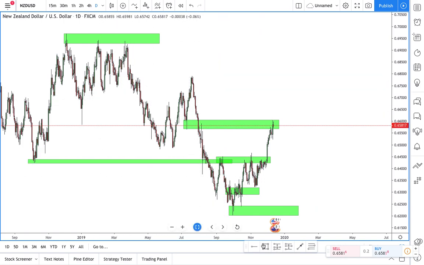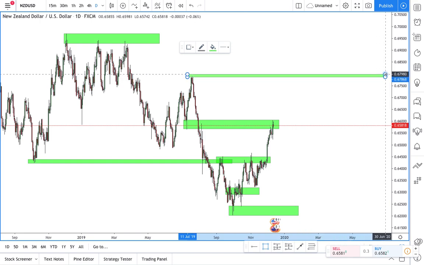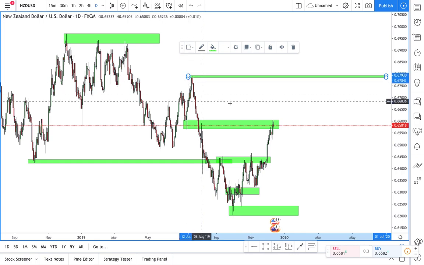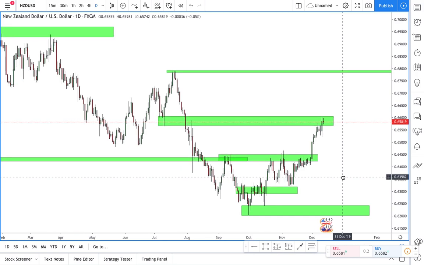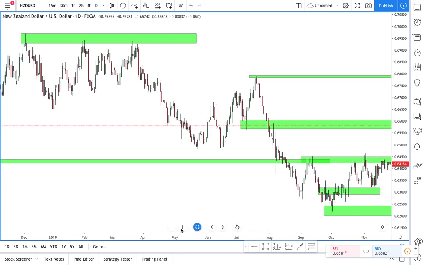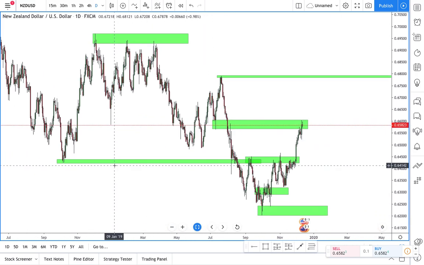Another example would be here. Nice small zone there. As you can see, we always use the wick. I never use the body in regards to turning points. We will show you other zones to use in regards to this, but this is how we set out our zones. Now, I'll do this on another pair.